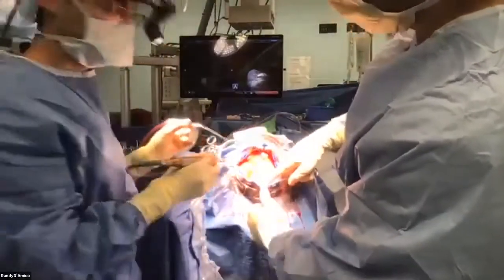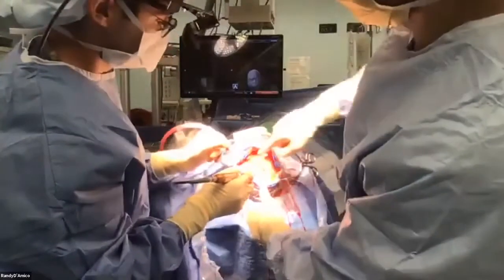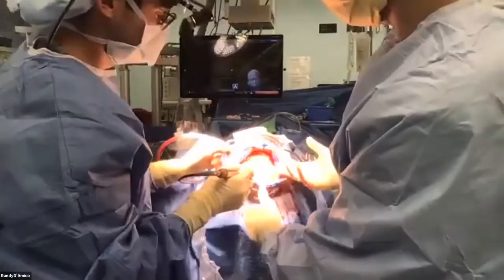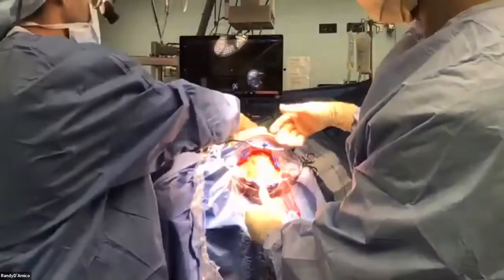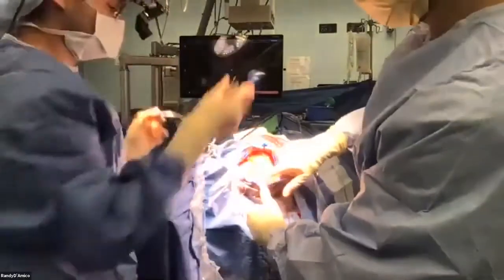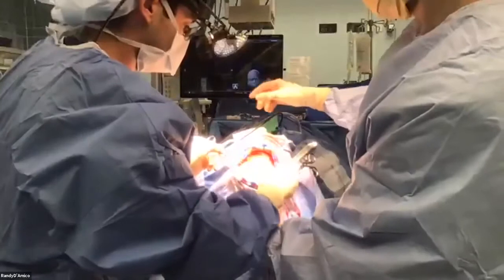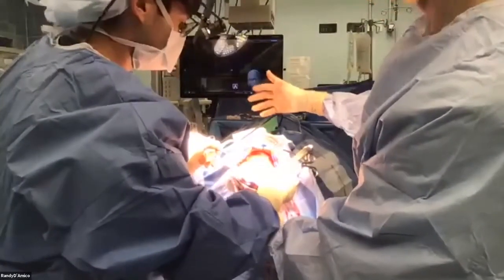I actually usually just run the foot plate to here, turn it 180 degrees, pull it out, run it from here to here, and then down there. You never want to drill towards the superior sagittal sinus. You always want to drill away from it, and that will get you a nice clean exposure. The difficulty here is that the tumor is going to be stuck to the superior sagittal sinus right here, so you have to be super careful not to unroof that. It happens.